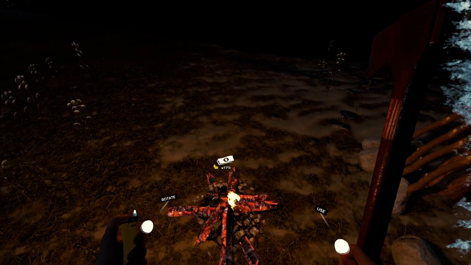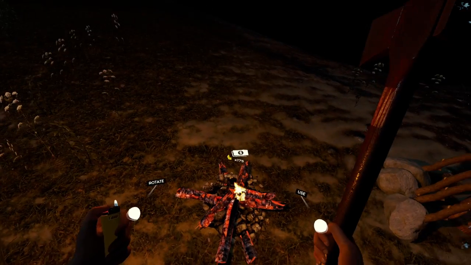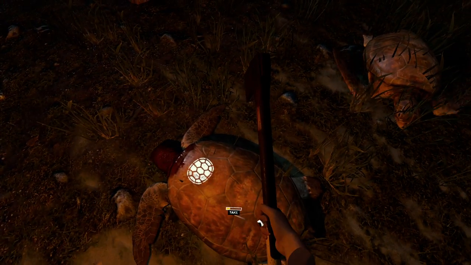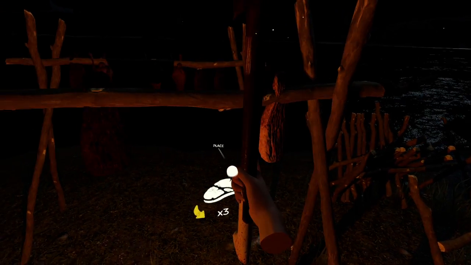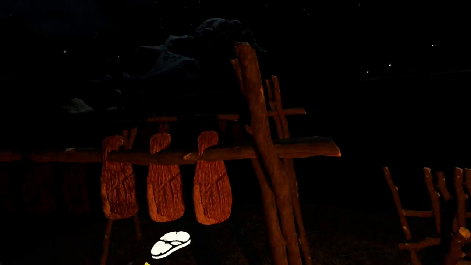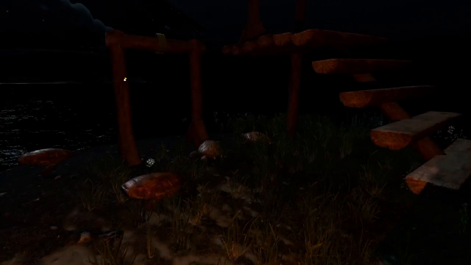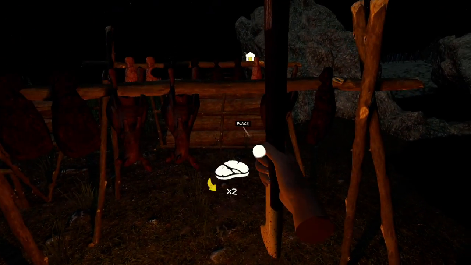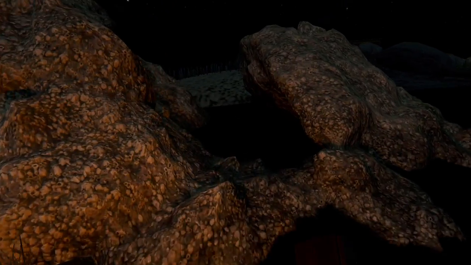So let's warm up and go get some more meat drying. Just the daily chores. Okay, so place, and we got a little bit of room on the next rack. Alrighty here. So we'll go over to this next rack, try to stay out of the water, get our aim right. Place.